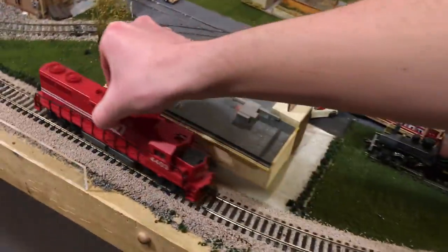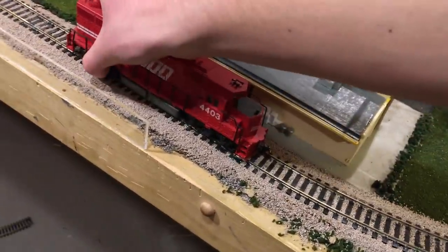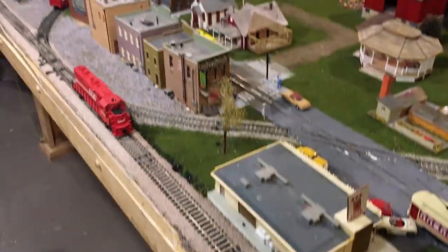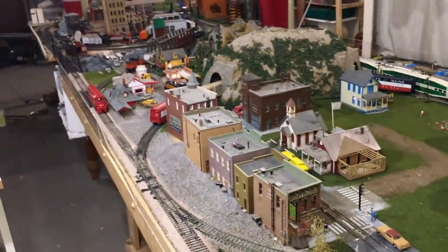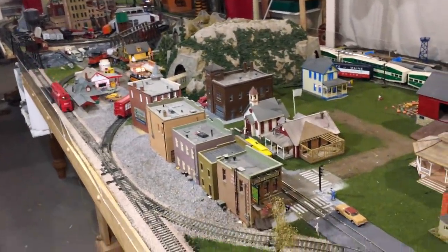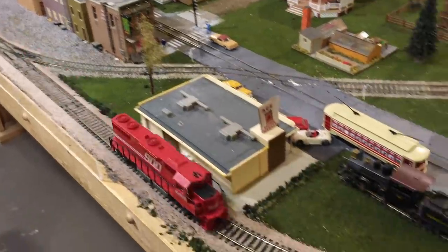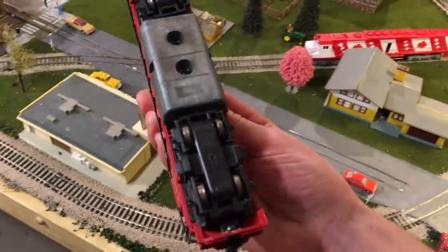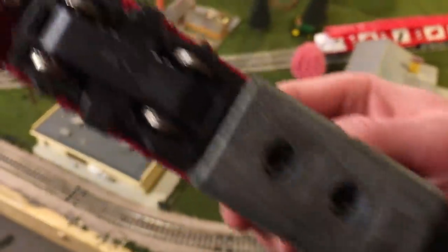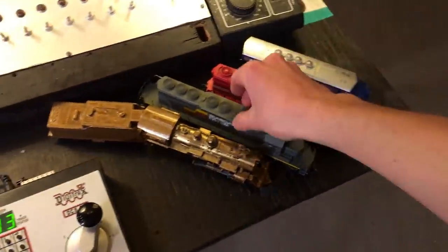Next up is the Sioux Line. They also tested this one on one of the layouts at the show and it did run as well. It's an old Atlas, so it should be good. That one runs really smooth, actually — super quiet. Who knows, the oil might need to be changed. I noticed at least one of the oiling ports was kind of gummed up looking, so we'll definitely have to re-oil that one at some point, but it'll be alright for now.